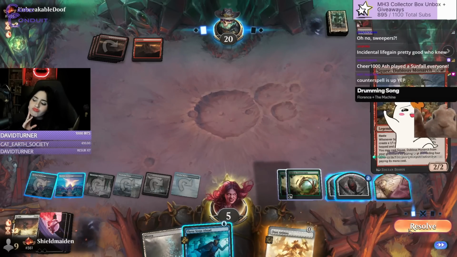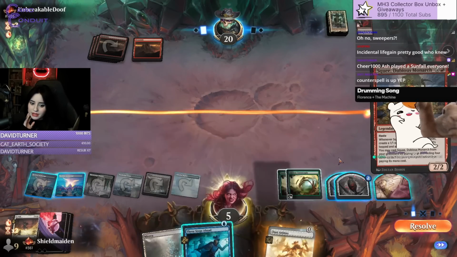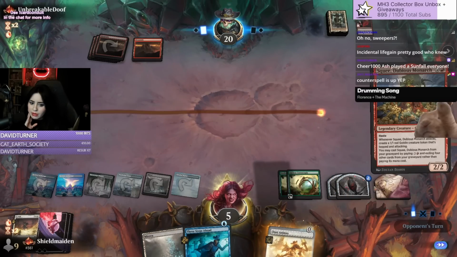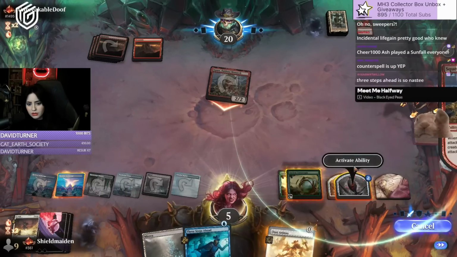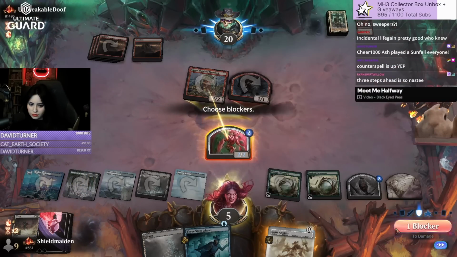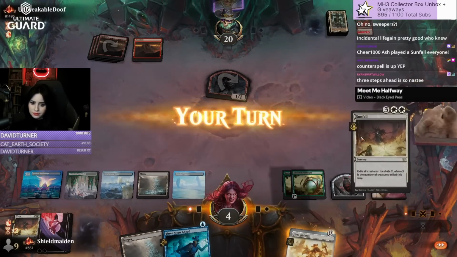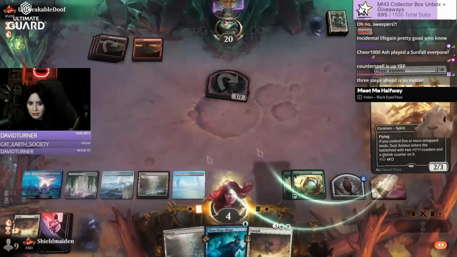Ash played a Sunfall, everyone. Yo, David, thank you for the bits. If this tree steps I could copy Dust Animus. Probably better to just chump it or block it with an Incubator. Okay. Sunfall. Nah, that's not worth it. I'm just gonna set up these Animus.